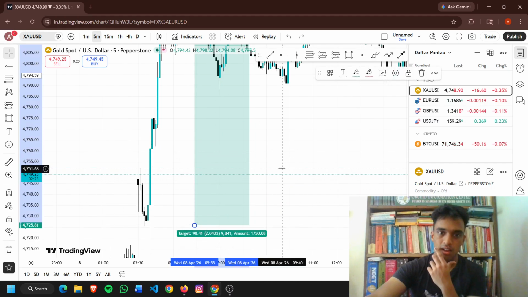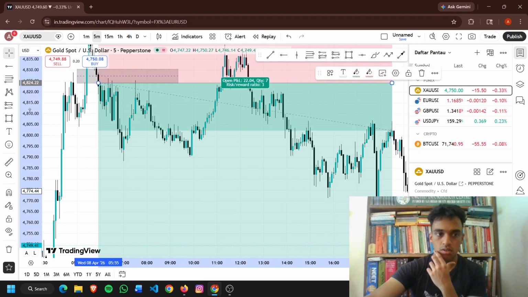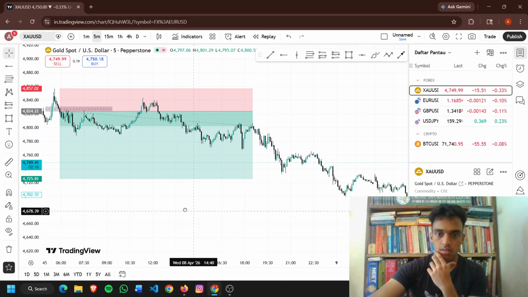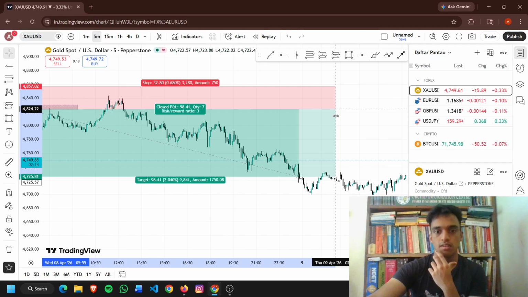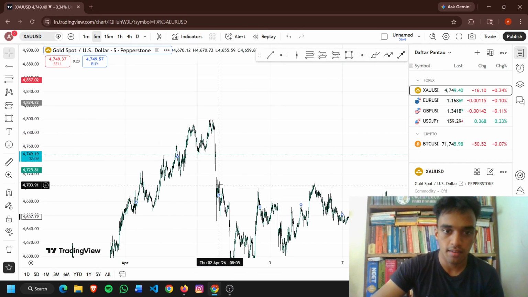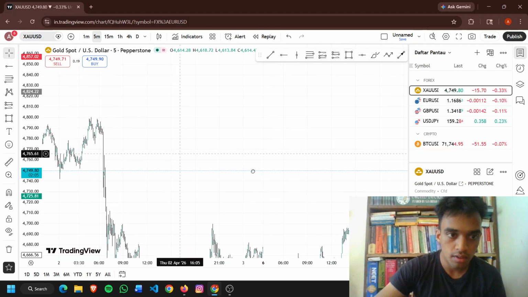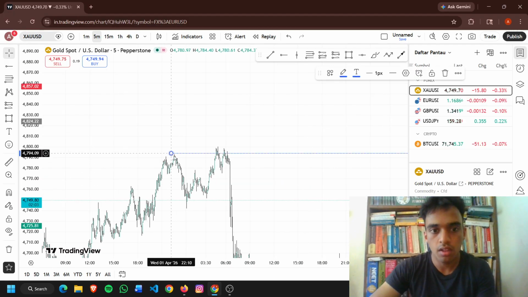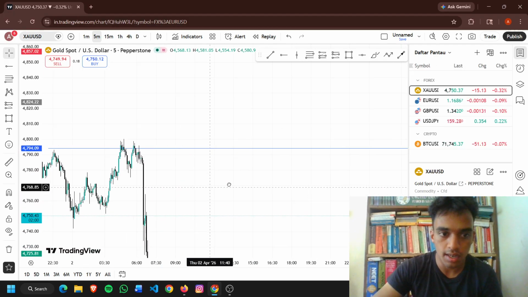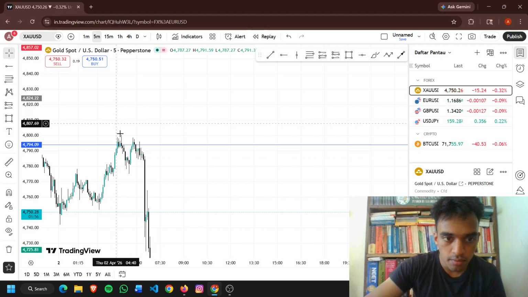Or you can actually, let me see if it actually went and hit the other one. Okay, it's still. Oh yeah, it did go and hit that. See, this is what I'm telling you, guys. See, this is also a liquidity sweep, right? This high, liquidity. It got swept over here. There's an FVG over here.